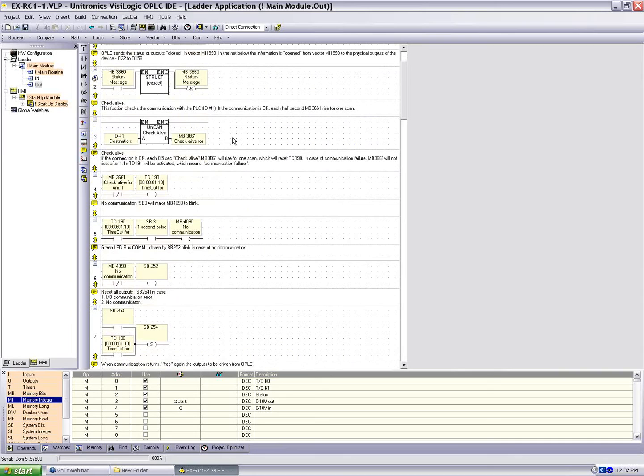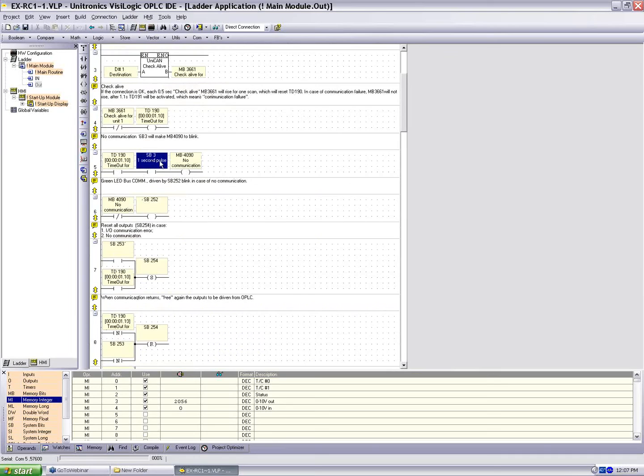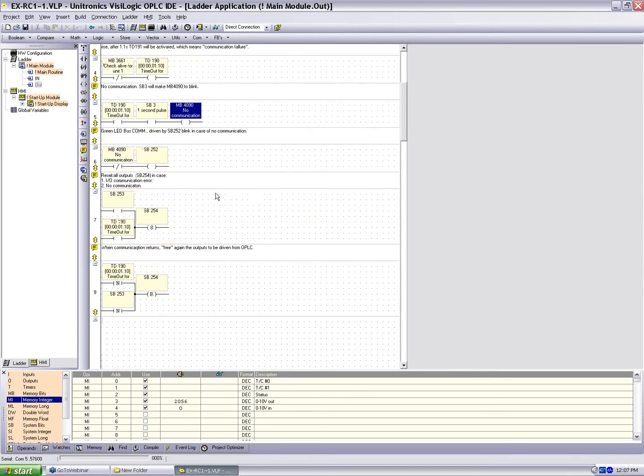Now, the other portion of this is the check alive. And again, we're going to run the check alive for ID 1. If we don't have a check alive for 1 second, we're going to come down, and SB3 is a 1 second pulse. So every 1 second we haven't, we're going to drive MB4090 high.